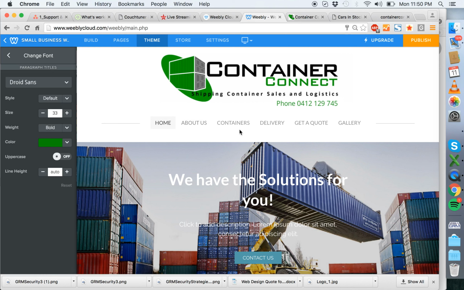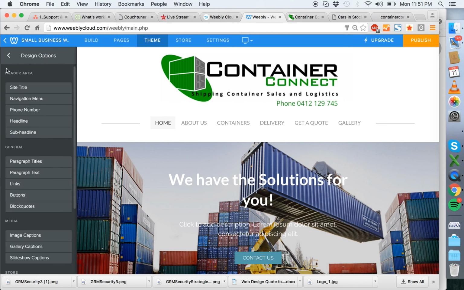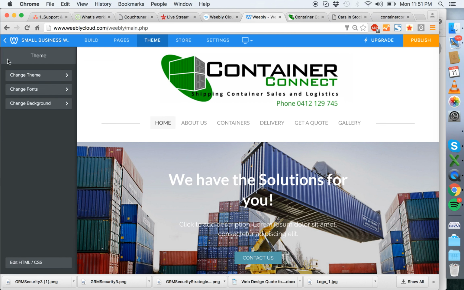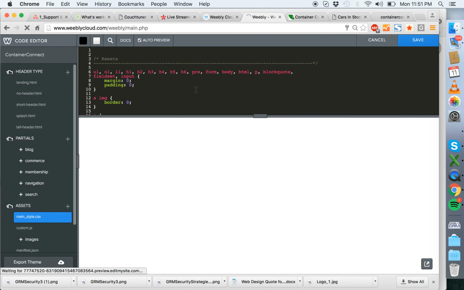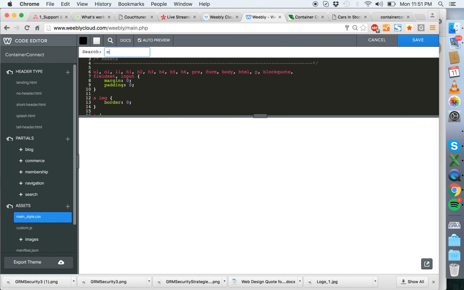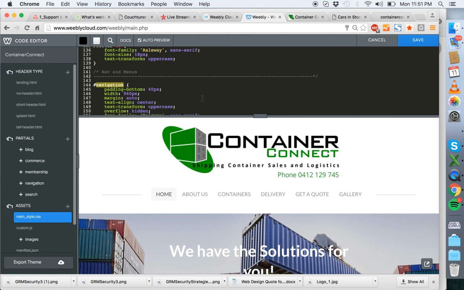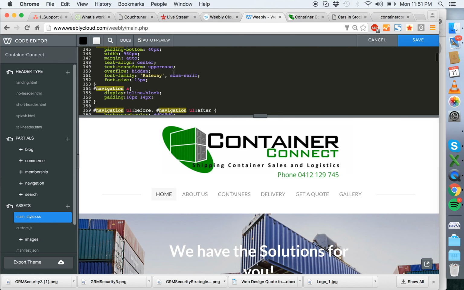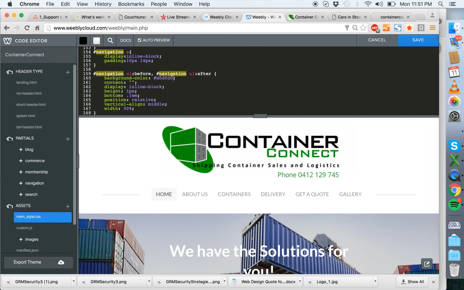So the rest of this is looking pretty good. I think I'm fine with these. Maybe what I'll do is, because the container is in a dark black, I might just change the nav bar to be black as well to keep it consistent. So the color here will be the background.